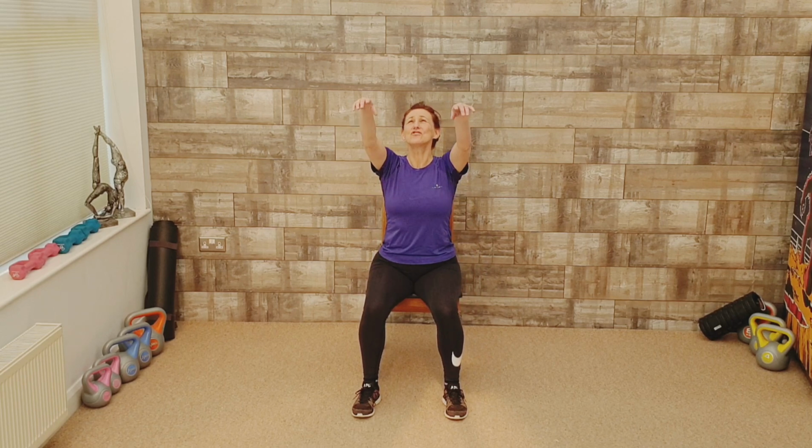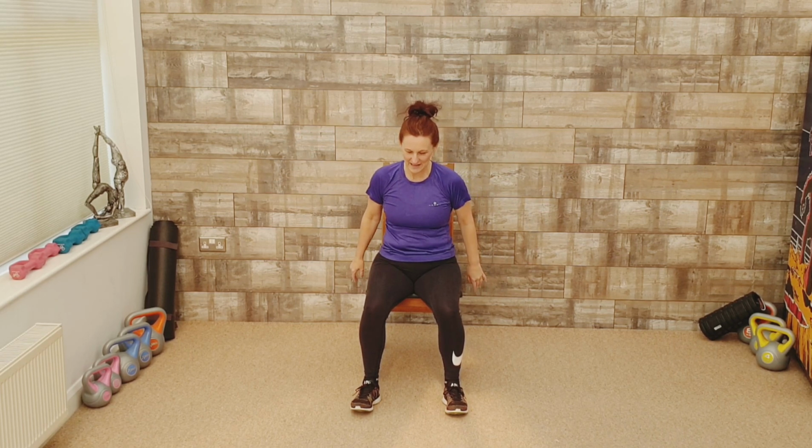So we can't do our hip circles, so we're just going to stretch up high and then relax. And again. And relax. Let's take the stretch out to the side and relax. And stretch out to the side, opening the chest and relax. Parallel, so about hip width apart.